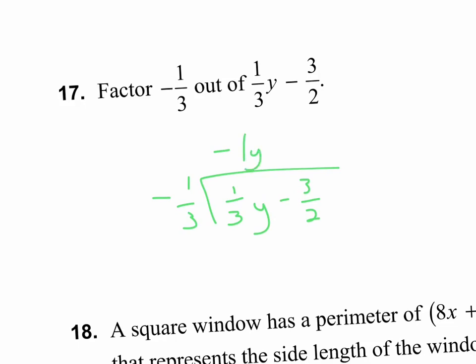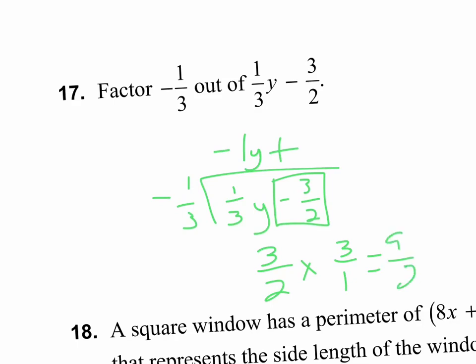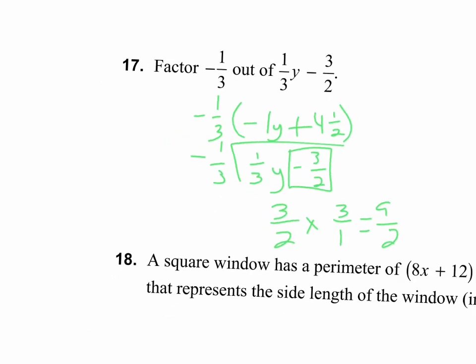So you get that y, and then we do -3/2 divided by -1/3. So negative divided by a negative becomes a positive, and then 3/2 we skip, we flip it, so this becomes 3 over 1, and we multiply it, so this becomes 9/2. Which is the same thing as 4.5. We put parentheses, and then we do -1/3. If we wanted to, we could go ahead and multiply this through, and you should get the same exact answer.